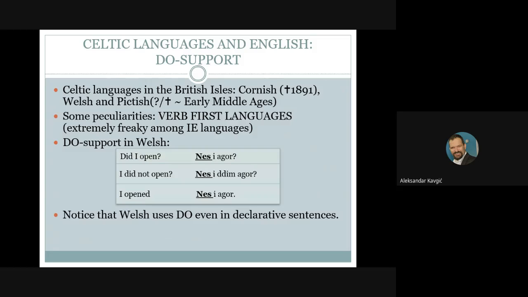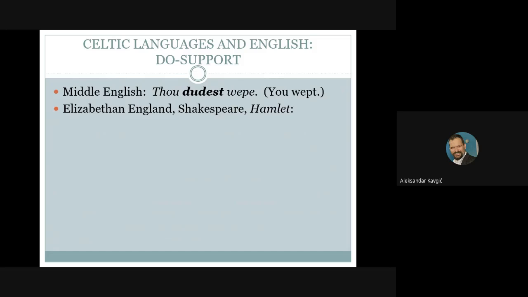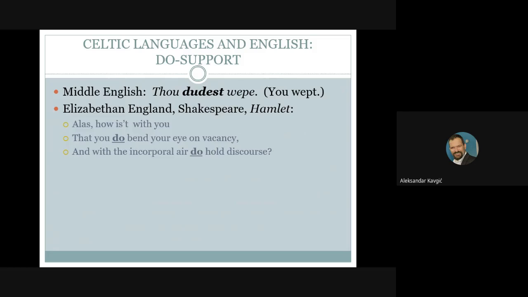And you may ask, okay, but did English ever display similar syntactic behavior? It did. In Middle English, you can find examples like "thou dudest wepe," which meant "you wept." In Shakespeare, in Hamlet, you can find things like, "Alas, how is it with you, that you do bend your eye on vacancy, and with the incorporeal air do hold discourse."